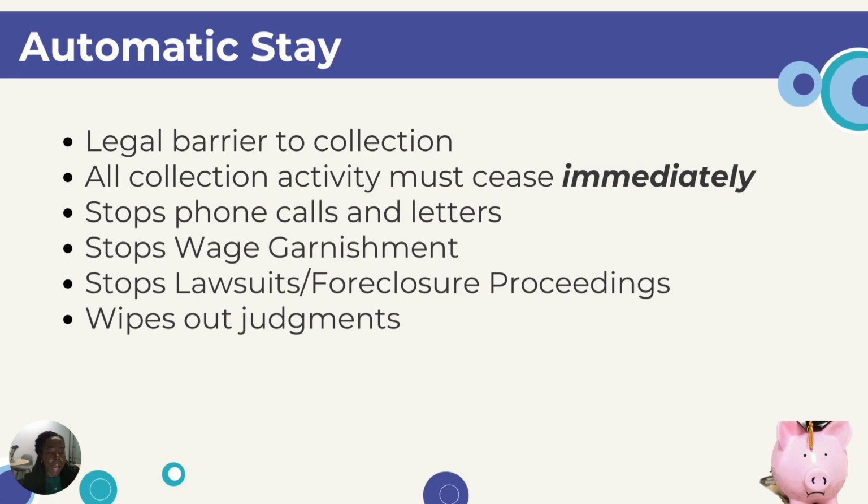So, the automatic stay is really the beauty of bankruptcy. This is the law that protects the debtor while you're in bankruptcy, right? It protects you from any collection activity and it must cease immediately. For example, if your house was going up for auction in a foreclosure sale at noon and you file bankruptcy at 11:59, then that sale must stop and they cannot auction your house. If your car is about to be repoed or if they're doing a wage garnishment, it's literally the minute the case is filed, all of that has to stop. And that's the law that they call the automatic stay.